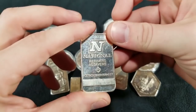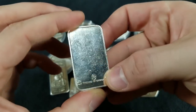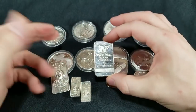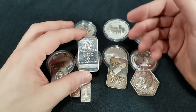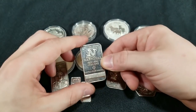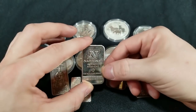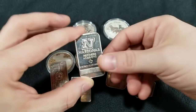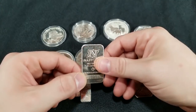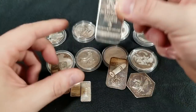This here is a National Refiners Sayers bar with a serial number on it — actually a product of Canada, and it's from a bank. I personally don't really consider these art bars, but on eBay and with online dealers they are considered art bars — basically anything generic that's a bar. These on eBay are currently selling between $25 and $35, and you can pick these up in your local coin shop for pretty close to spot.